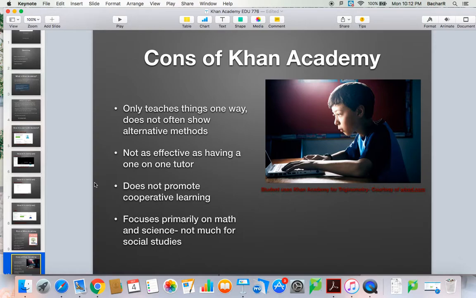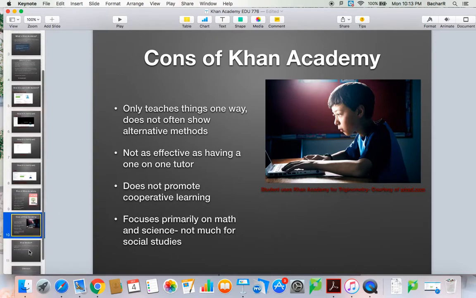And really it focuses primarily on math and science. There are some social studies topics like AP History, AP Humanities, but they really don't do as much for social studies and for writing. They do some grammar stuff on there, but really for the younger ages, they don't focus as much on social studies. So as a 7th grade teacher who has students that take the Constitution test, I can't really give them any resources on there that much. Just based on what I've seen, it's kind of over their head if they're looking at AP US History stuff in 7th grade. So what's the final verdict here?